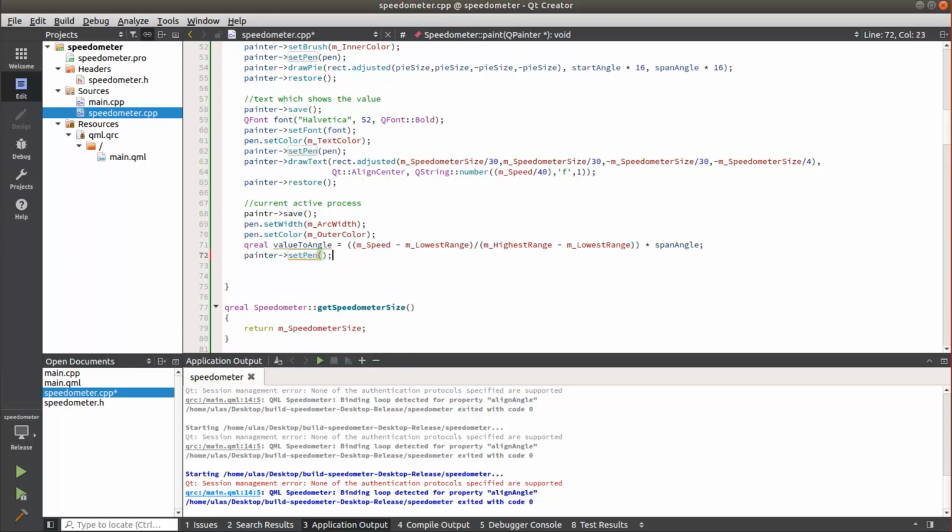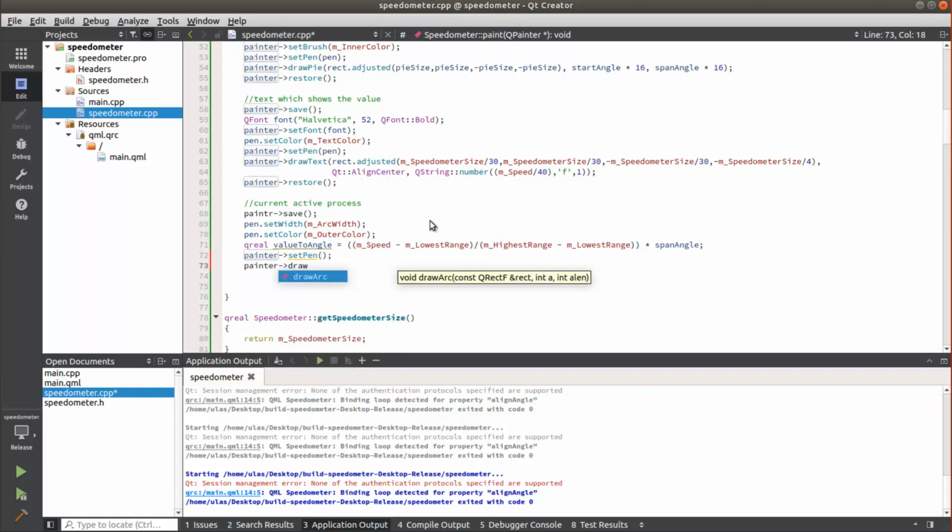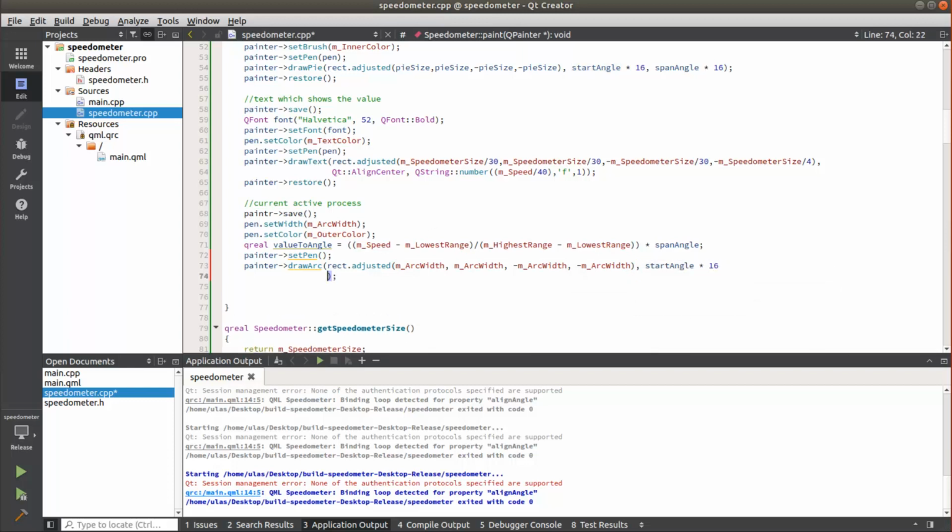Then we just set the pen and we draw another arc. That is all what we did before in the first thing. This is minus. I just draw the rectangle, all the rectangle, and start angle times 16, and value angle times 16.